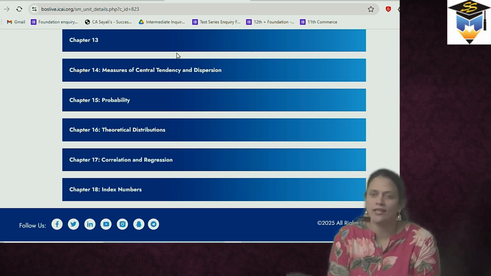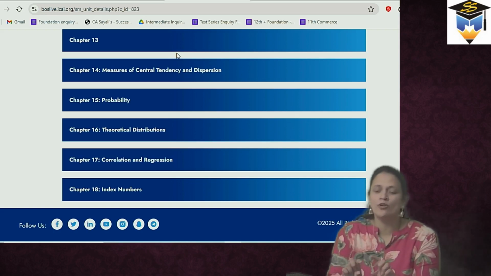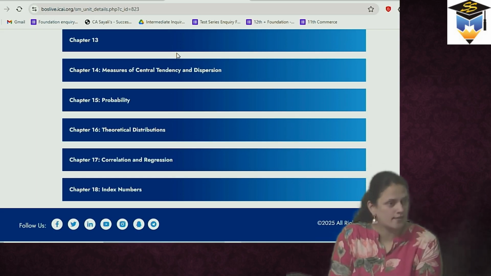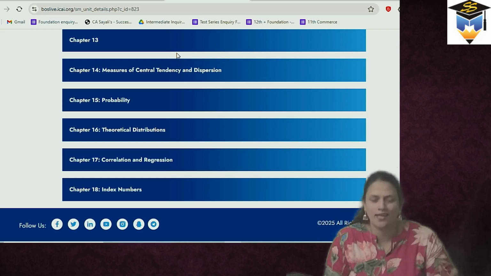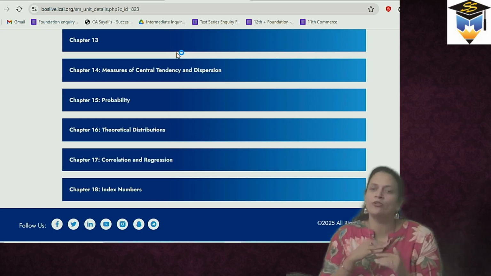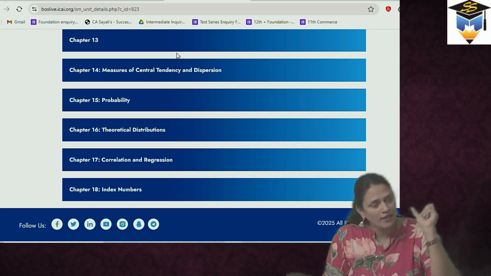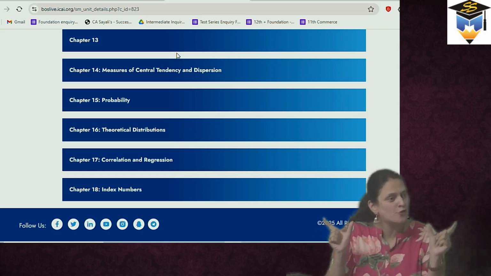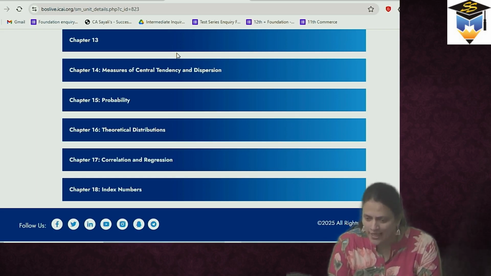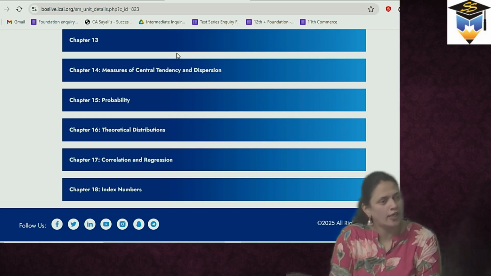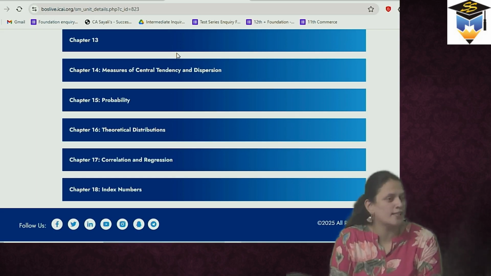Next comes theoretical distribution, again an important chapter, because it is going to need the base of statistics. Okay, so that I'm going to cover up in our basic. So all this basic जो ideas हैं या basic जो concepts हैं, those I'm going to teach you all again, because we will be brushing up all these concepts, make them stronger, build a strong foundation, and then start with the foundation things. All right. Next is correlation and regression. You have correlation and regression chapter in 11th and 12th also. 11th I think correlation था, and in 12th regression. And the last is index number. Again a very easy chapter.